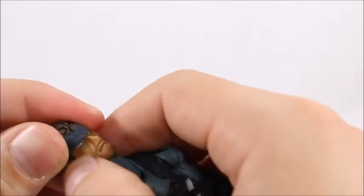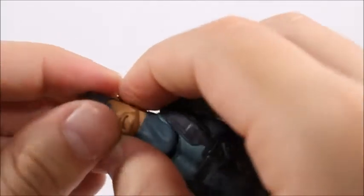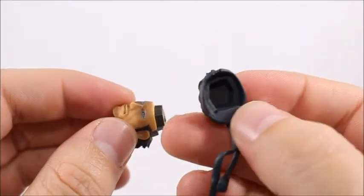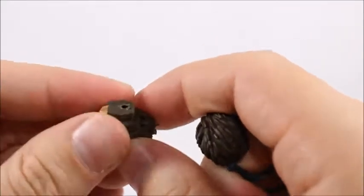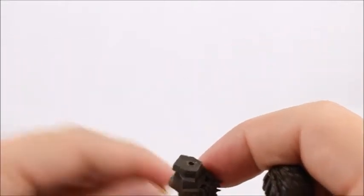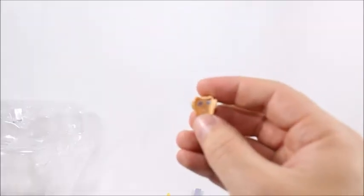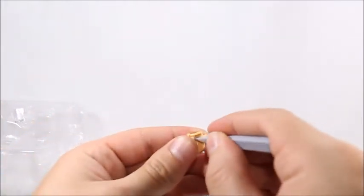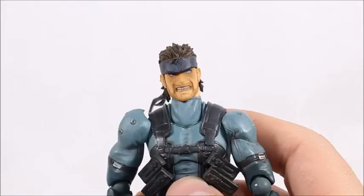In order to change Snake's face plates, it says you're supposed to lift off the top near his bandana, which I have not found to be an easy task, so I'm just going to pull off the whole head and try to figure it out that way. It was a little bit scary but I did get it done, and then you just pull straight out, get the new face, and put it straight back in. In order to change the direction his eyes are looking, there are two little peg holes back here, and you get this device, stick it in the hole, and just move them side to side.